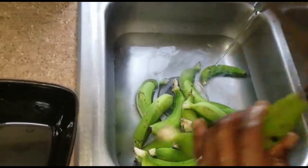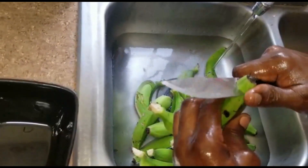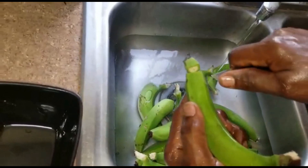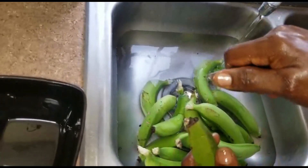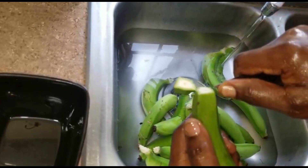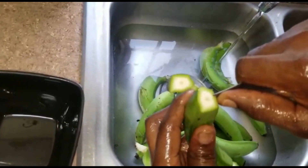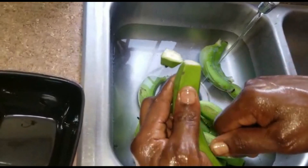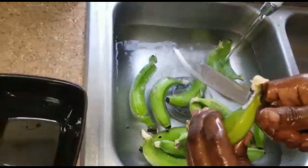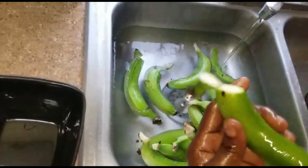All right, so this is the real way to peel the green banana. First thing you wanna do is get a little cut on both sides of the banana. Then you just put your finger at the edge of the knife — you only want a little depth, just enough to go through the banana skin. You can see just the edge, and then you just sear it like that. Cut both ends of the banana and score down the middle.